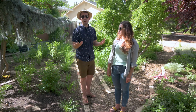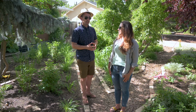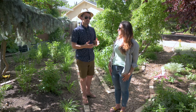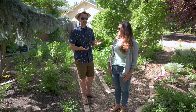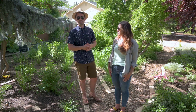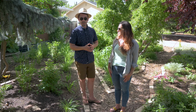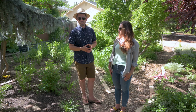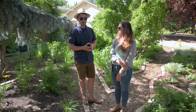In closing, we would say that if you're interested in permaculture, and you'd like to do something similar in your yard, we strongly suggest you check out the Permaculture Research Institute of Saskatchewan, or PermaSask. They were the local organization, and their volunteers helped with the design and again transforming our yard through the Permablitz. There are also a lot of other resources online with regard to permaculture, and we encourage people to check that out.